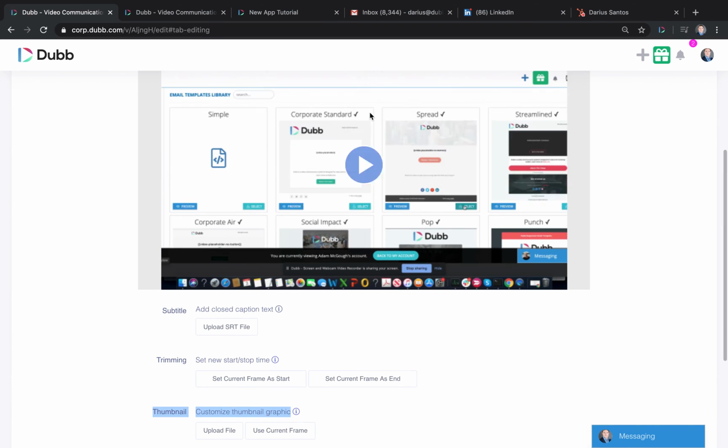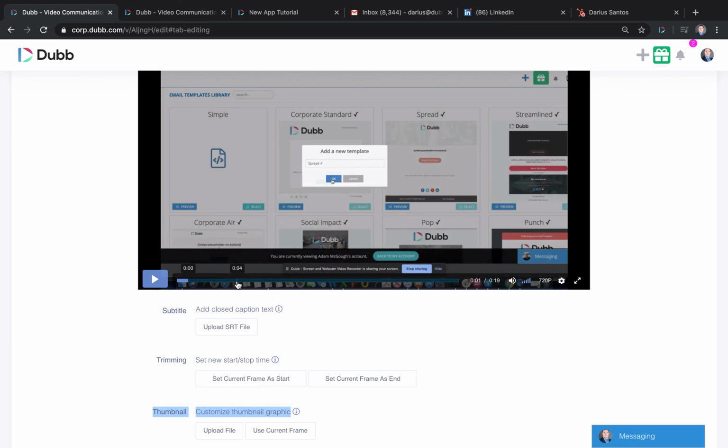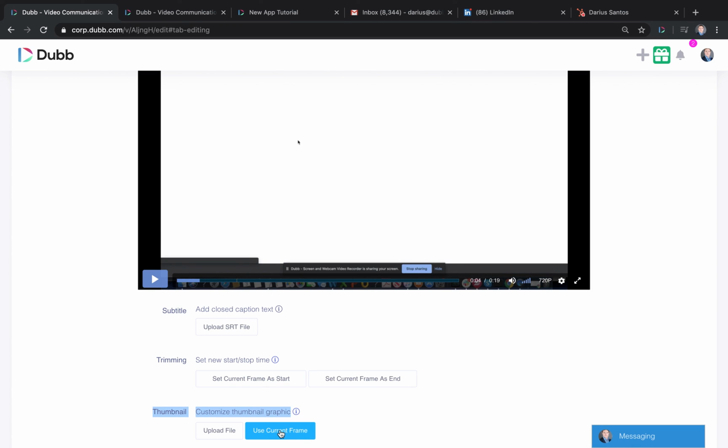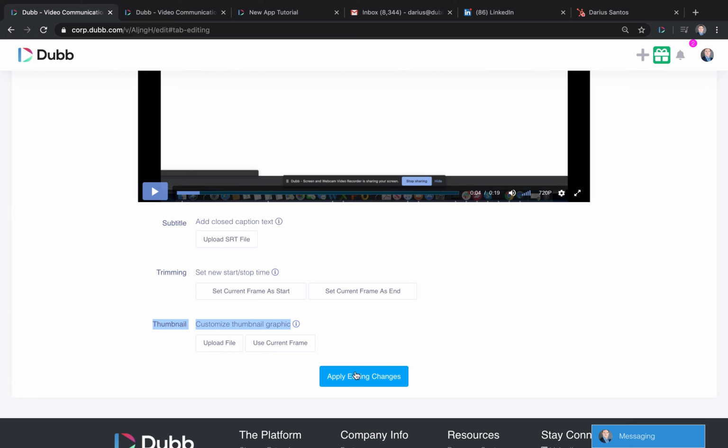You can either use any point along the video to have that be your thumbnail and just click use current frame. Just be aware that when you're doing that, go ahead and apply the changes one at a time. So don't trim, upload, and select the thumbnail at once. Just do one step at a time. Use current frame. You can also upload your own images here. So you can upload a JPEG or PNG image and have a still thumbnail be in place of the GIF. Or you can upload your own GIF file here and it would be a GIF outside of what's here in the video.